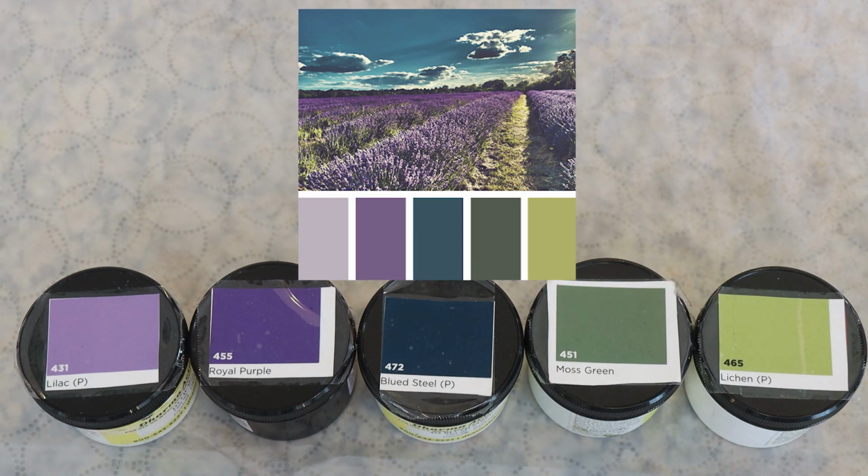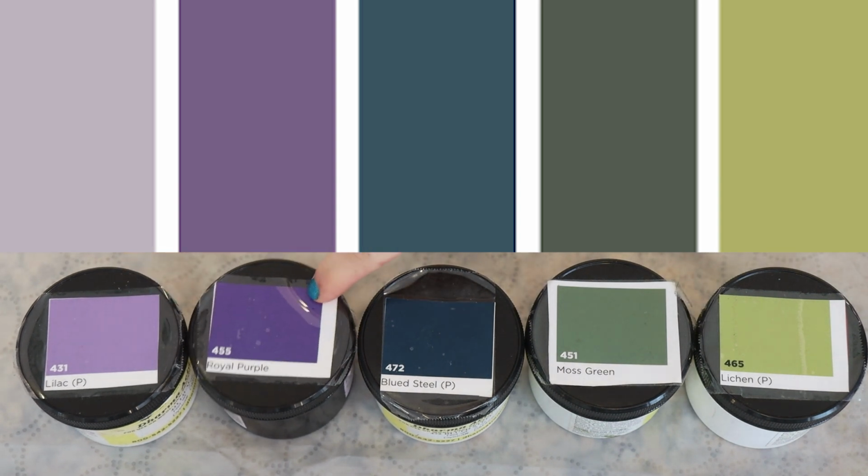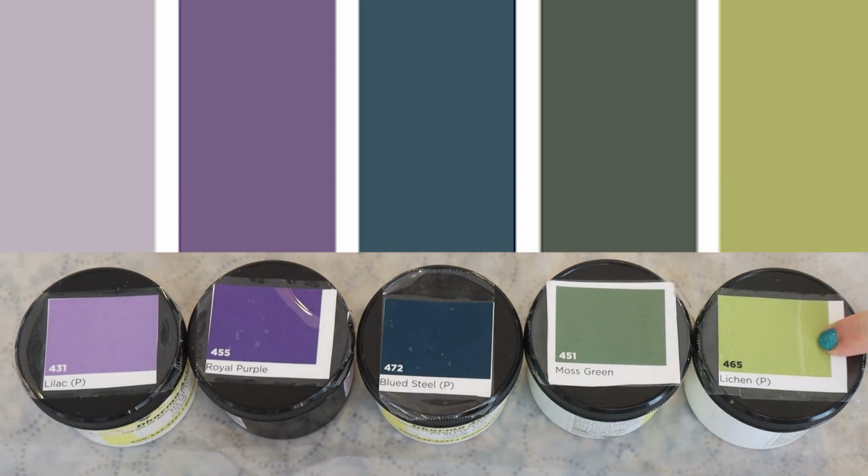Last month, I asked the ChemKnits patrons to pick an inspiration photo for this episode of Dyepot PS. And the patrons picked this, I think it's a field of lavender, likely. The colors are gorgeous, and the images I picked all had a color palette pulled with them. And I think I'm gonna aim for that color palette. It's really gorgeous, and I'm really excited to see what I might create here. Here are the colors that I selected to go along with the color palette that whatever website I used pulled for the image. I'm gonna use lilac, royal purple, blued steel, moss green, and lichen.